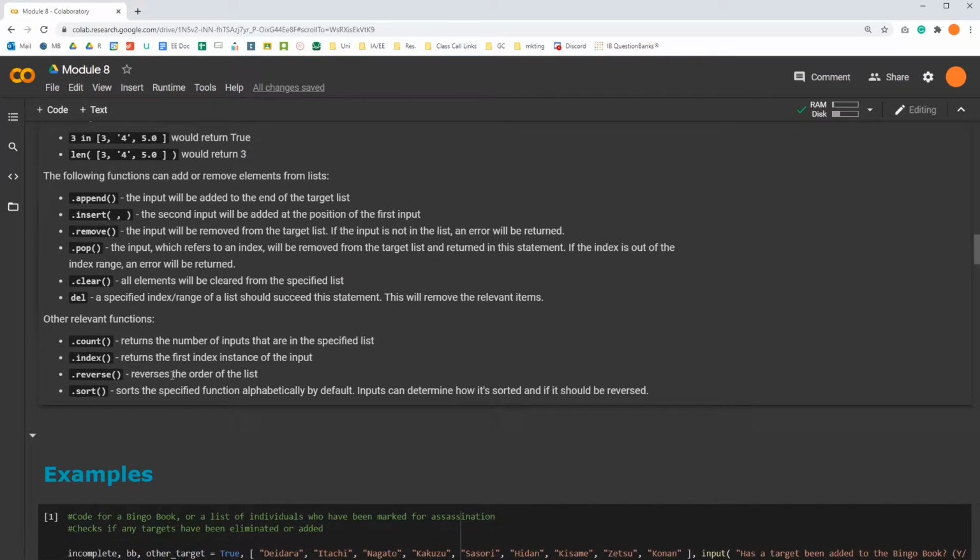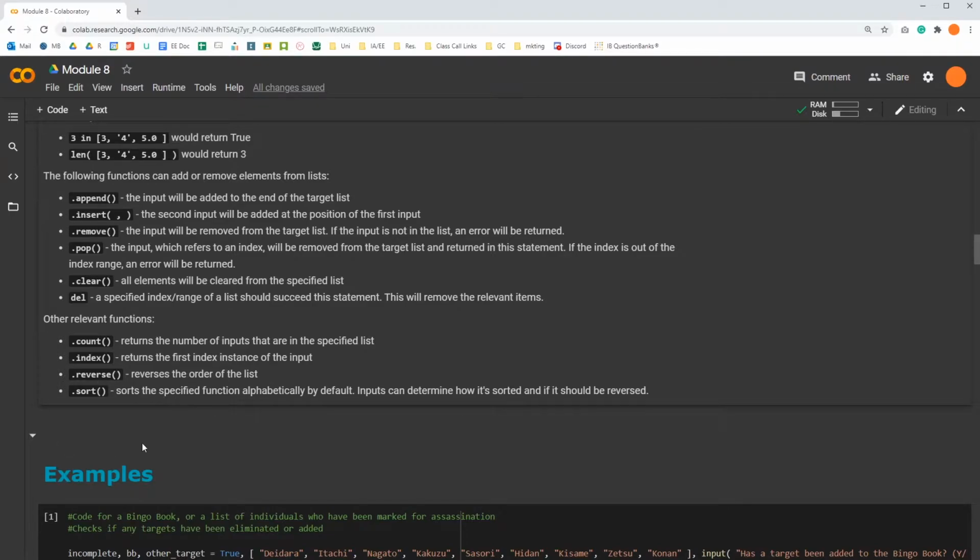So some other relevant functions we have is count, and this returns pretty much the number of inputs that are in the specified list. Dot index returns the first index in the input, so it pretty much runs a search algorithm and returns the index, whether that be 0, 1, 2, 3, or n, of wherever that data type you pass into it appears first on the list.